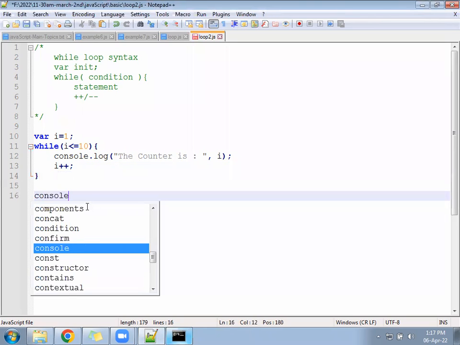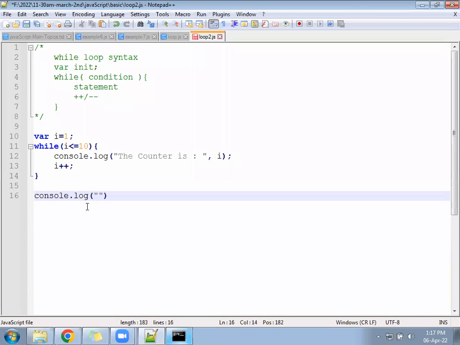Console.log do while. Both are for the same purpose.